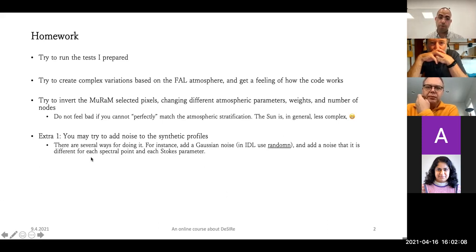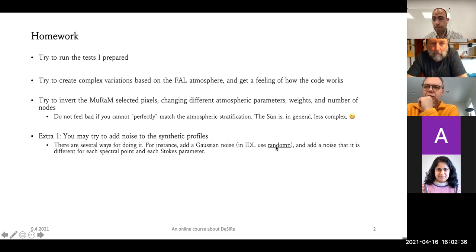So you can try to add noise even in the simplest case, and try to invert again. You will see that the code tries to obtain a good fit, but depending on the noise level, the chi-square computation can be affected by those noise values. So it's not a problem of the code; if your noise is too much, then you cannot really do a lot.